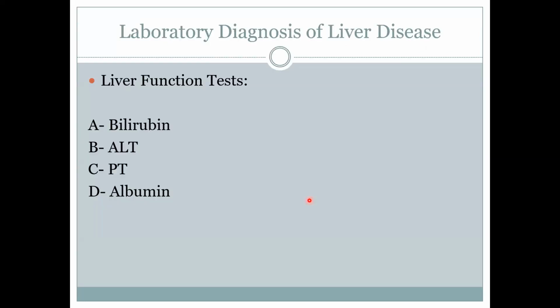What are the liver function tests? You will see that there is a long and different list between different countries, and sometimes between different institutions. The four that I got to learn in the US are bilirubin, prothrombin, and albumin, which look at the synthetic function of the liver, and the ALT, which looks at the liver enzyme status.